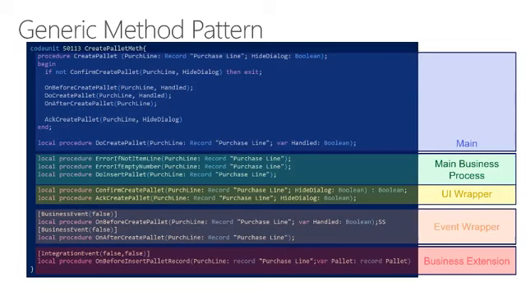And so that's that fancy, colorful slide that we ended the last, or the previous, section in. This is the generic method pattern, and this would be an awesome candidate for creating a snippet. And I believe we actually have a snippet that I can show you toward the end of this video.